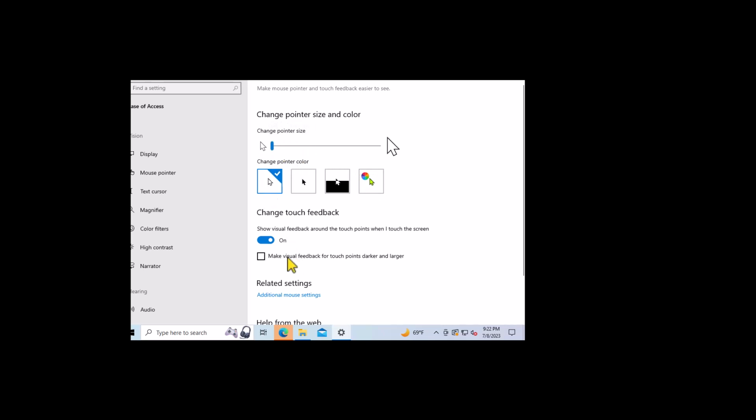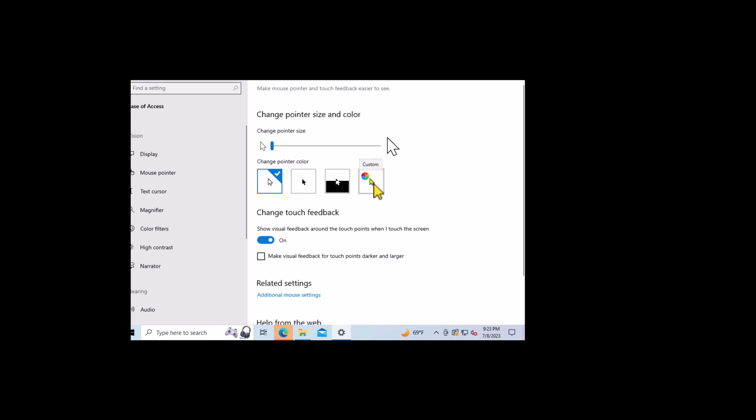So I now have several options for what the cursor looks like, so I can find it a little bit easier. The only thing I find is if I make the cursor too big, when I point to something, it covers up the little pop-up tooltip that comes up, and it's hard to read what that is. But other than that, it's a pretty handy little feature. You can see over here is the great big cursor, over here is the little cursor, and then I can change the colors of it as well.